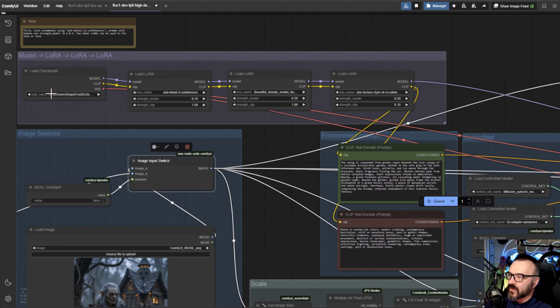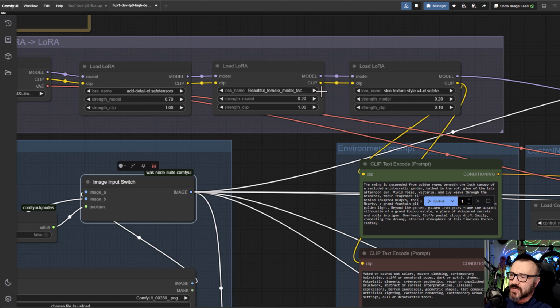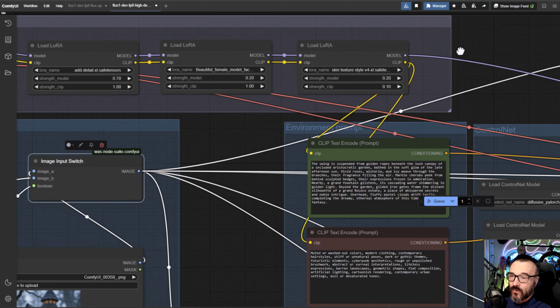But anyway, right here, in case you notice the face or hands or skin getting distorted, you can increase this value from 0.2. 0.2 is almost the lowest. You can set it to 0 and then there's no effect at all. But from 0.2, you start to see some changes, and you can adjust these values. For example, to make a little better work on a face, increase the value to maybe 0.7. I recommend keeping it not higher than 1 in this case. And this adds all these LoRAs.